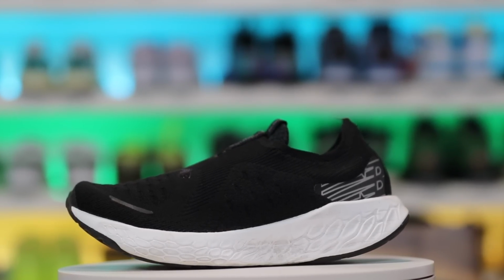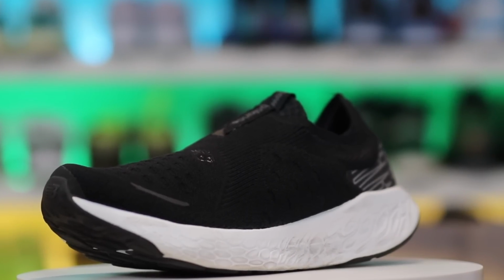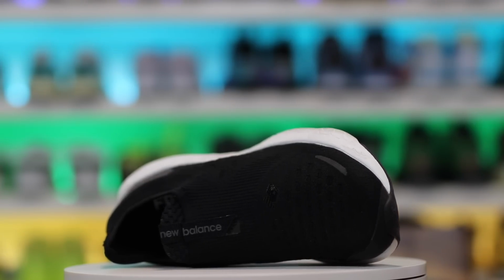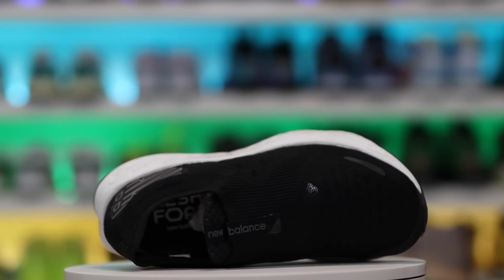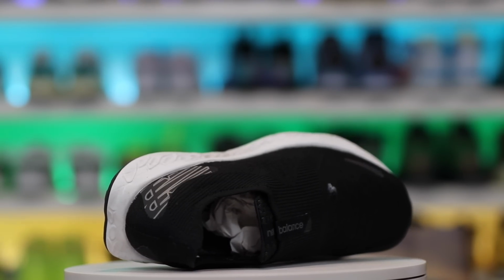Back to the upper on the laceless version. I actually really like the engineering that they did here because you can see there's a little bit of an X with some ribbed-like stretch material across the front of the shoe, and it actually helps lock down your shoe, but not so much where it feels uncomfortable. It just locks it in enough where you're like, okay, there's some stretch here, and it's nice and easy to get on your foot.